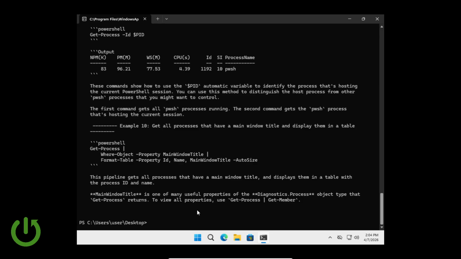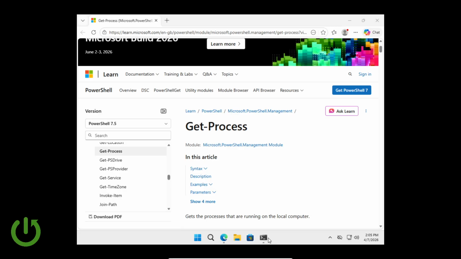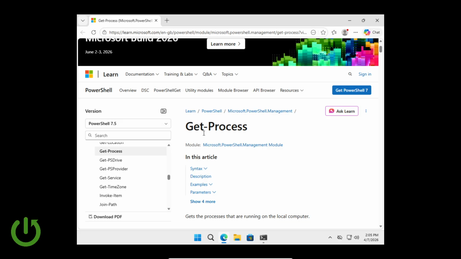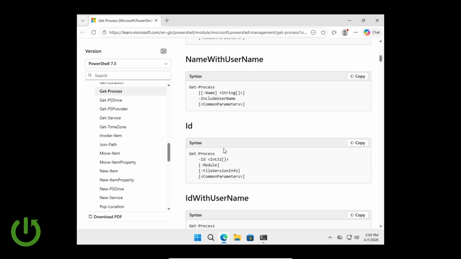And the last thing that I will show you is the online documentation. So Get-Help Get-Process -Online, like this. What are we doing? We are basically using the official Microsoft documentation in the browser. If you use this -Online parameter, it will automatically open the browser on the documentation of the command that you want. For example, we wanted Get-Process, so we have the Get-Process documentation right there. So this is how it works.